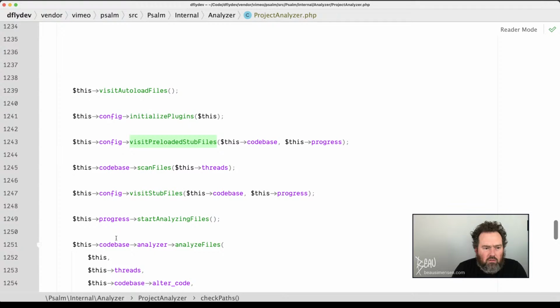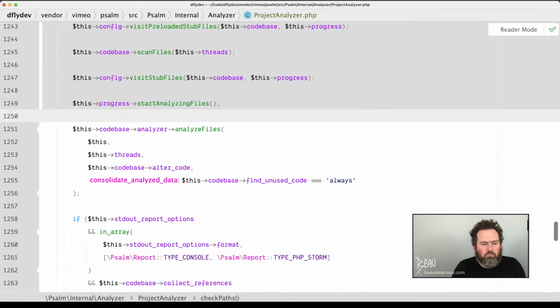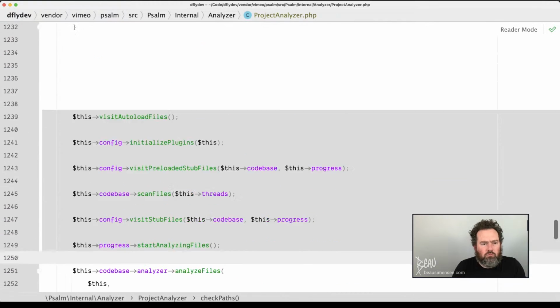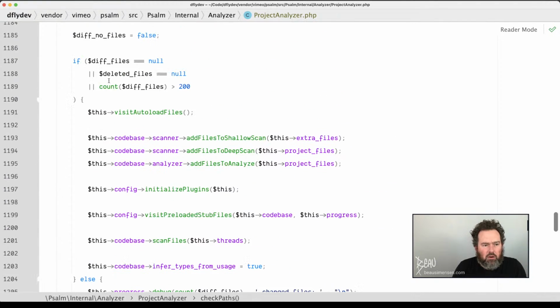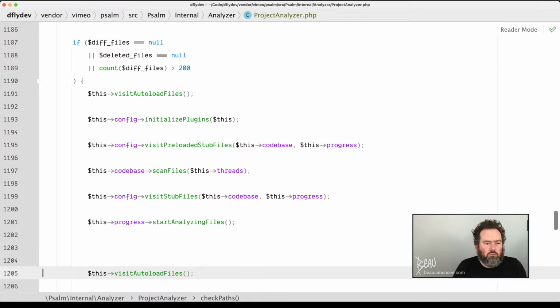Alright, so I'm going to copy up here what we were doing originally. Alright, so visit autoload files, we're still doing.